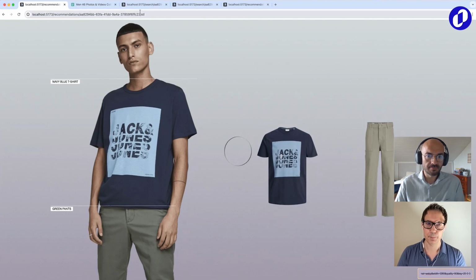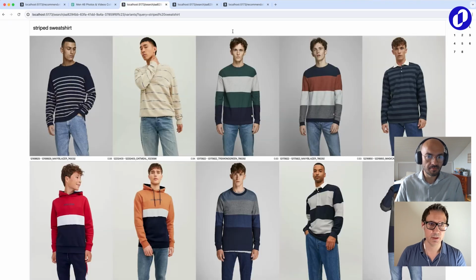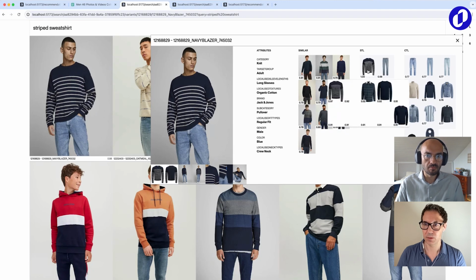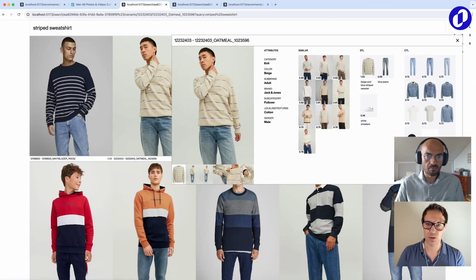Exactly. Okay, maybe while it's loading, I can actually show you that. So, I mean, here we have more of an overview of the whole collection, and this is actually what we did. So for each of these items, you see, I mean, now I opened this item and you see what we have here, shop the look. Here you see actually the same thing, essentially. So it has identified them. And you see, I mean, that now happened actually quite fast. And that is because here already there was a lot of pre-processing done. So this is basically how it then would also work in your application or on the website, etc.